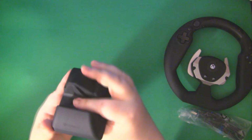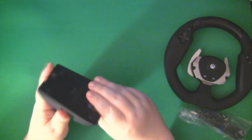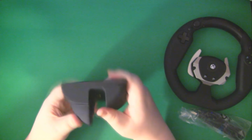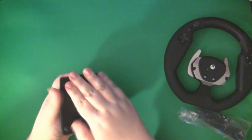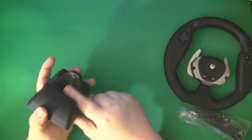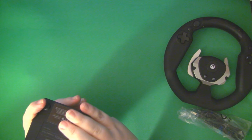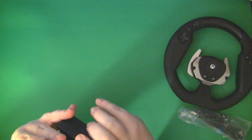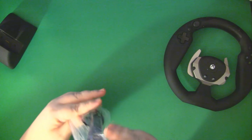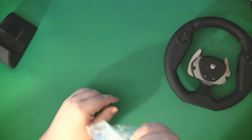There we go. There's a light, it shows it's charging. It's got line-up pins for it. It's made out of that rubbery plastic, so it looks good, with non-slip feet. It must have a slot that this slides into, and of course that's where your USB goes in. It looks like they're using USB-C. Let's see what we've got on the cord here. And it is confirmed that it is C. I don't know if you guys can see that or not.